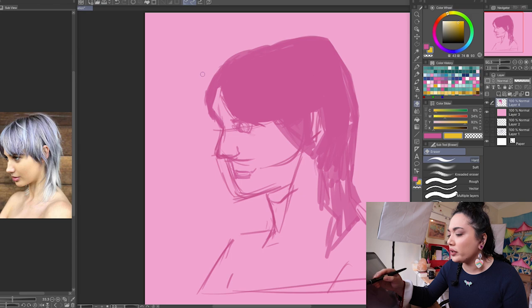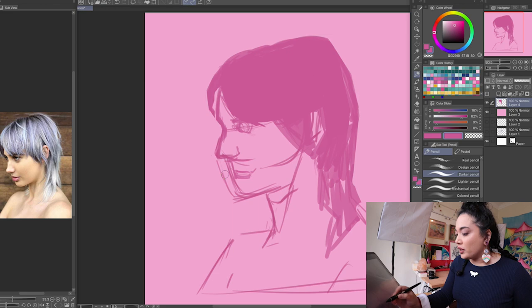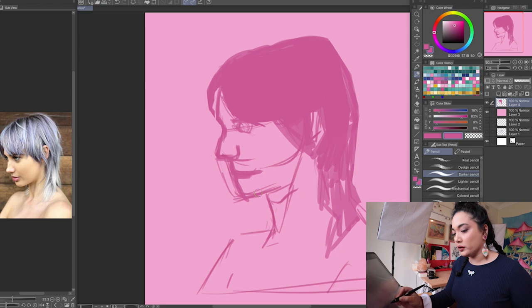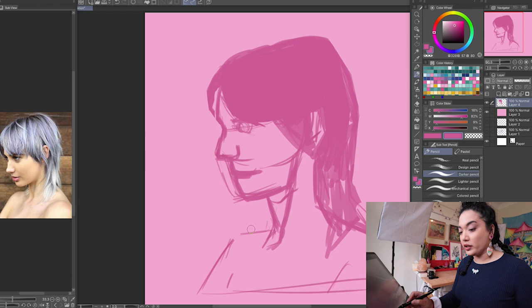I still haven't figured out how to change my right-click when working on the canvas — I want to right-click to zoom in and out, and I haven't worked that out yet. That's not a priority right now. Here I'm just putting in the proportions, going in really rough. I do like the fact that being away from the screen really forces me to look back and reflect on the proportions. I'm trying to get my proportions right first before I touch anything and really start to color it in.